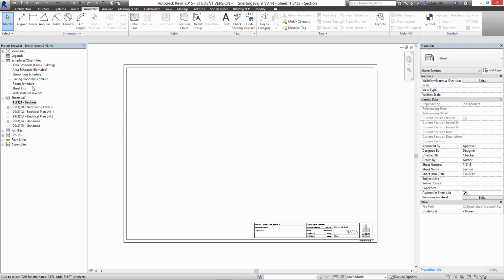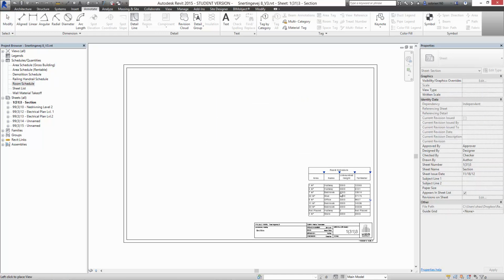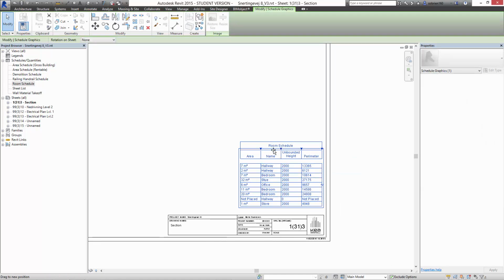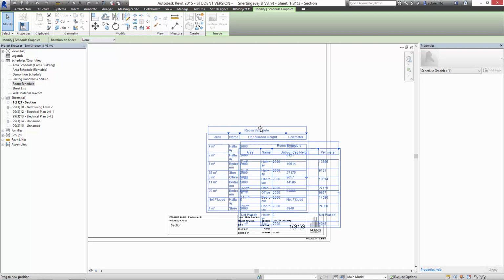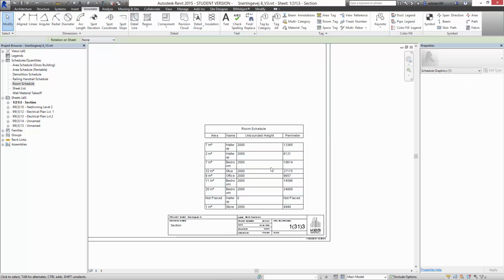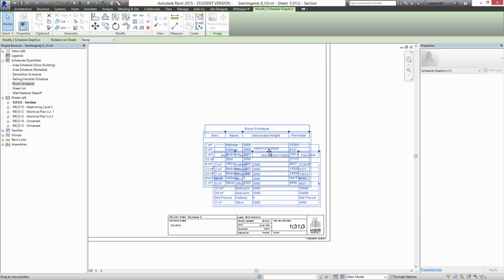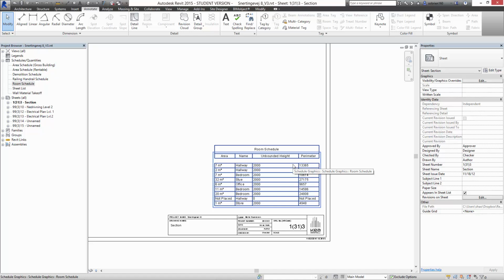So once we have a room schedule set up, we can just drag it in and place it on the sheet, and then we can play with the graphics of it a little bit until we get it more or less to the way we want it. Let's just stretch this out like that. But the important thing about this is, like everything in Revit, if you modify the design, the schedule will automatically update. Okay, so that's the benefit of schedules.